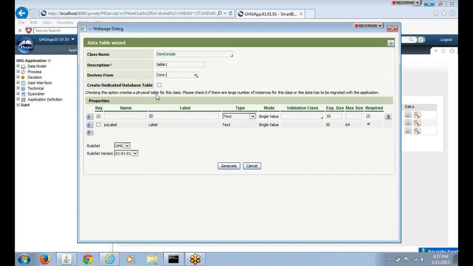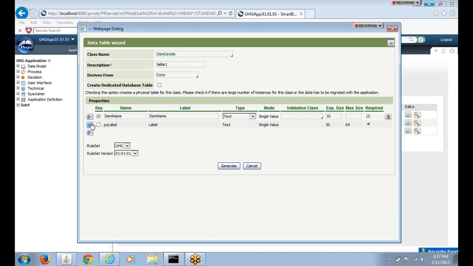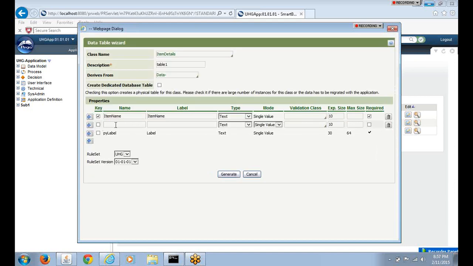Enter the field names, item name. In the label also give the same thing. Text only. Add a row. Price.